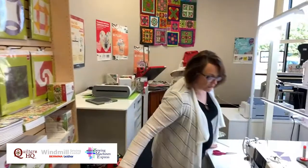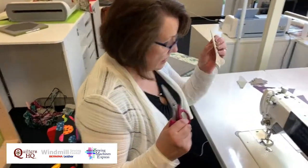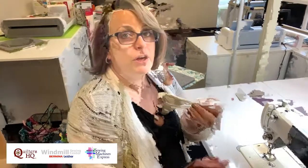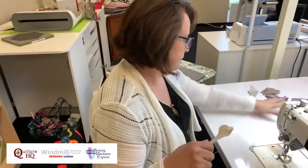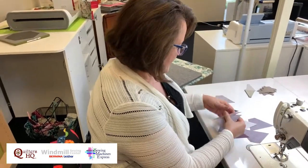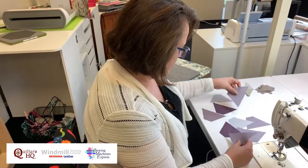So tools that you'll need are just a pair of scissors, and I know many of you have this tool. This is the multi-function finger presser tool. Although I think the jury's out if Donna has found her multi-function finger presser tool. Donna, did you ever find it?